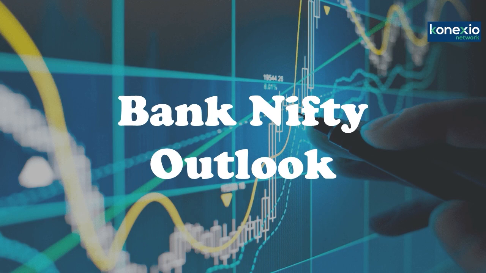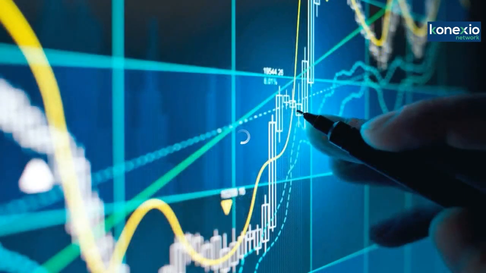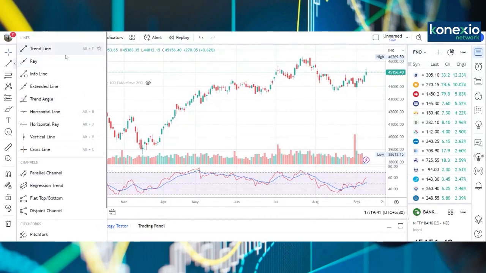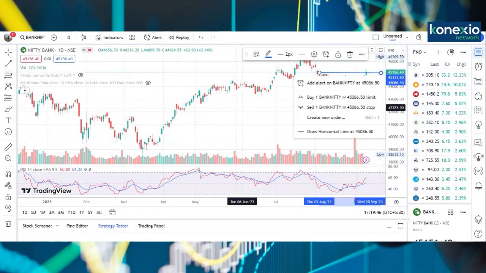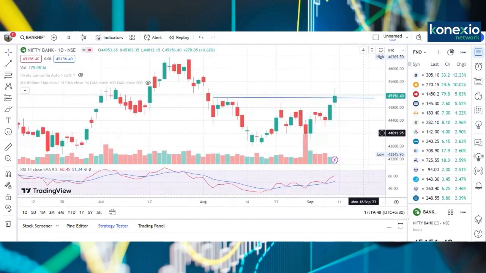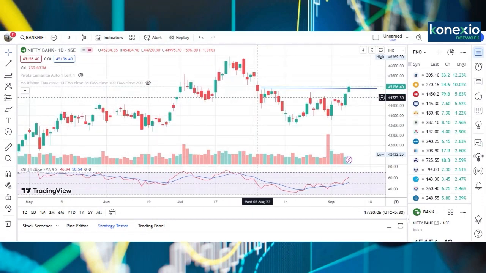Now let us go to the Bank Nifty daily charts so that we can have a clear view regarding the Bank Nifty. Now this is the Bank Nifty daily chart. Now let me put a resistance trend line so that we can see clearly a breakout of this congestion zone. Now you can see Bank Nifty has given a breakout of a small inverse head and shoulder pattern, whose target would be around almost 47,000, maybe in the next 2 to 3 months. So definitely the stance is bullish.